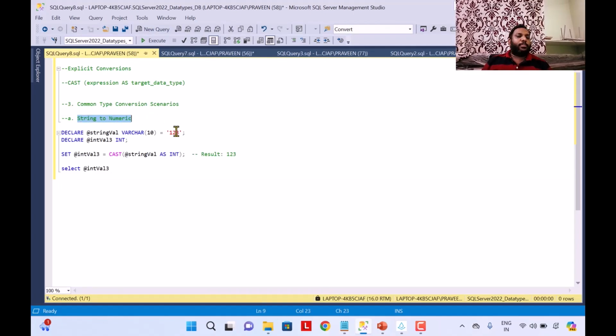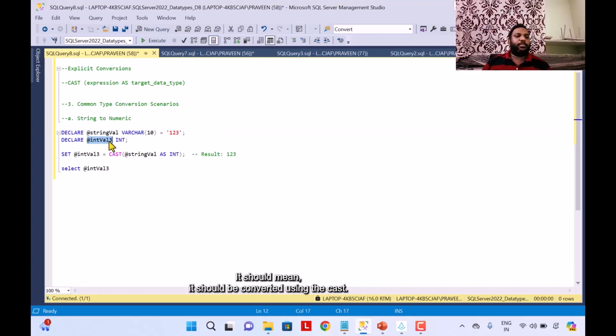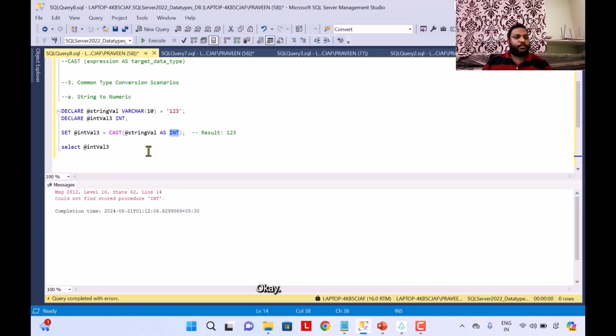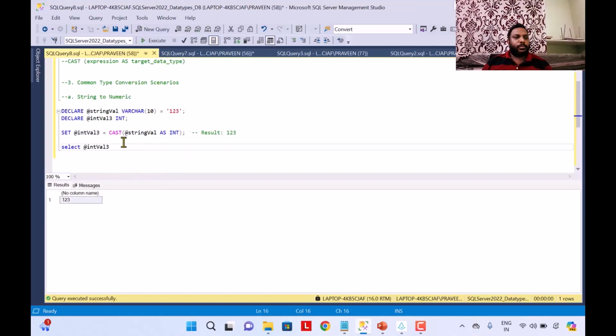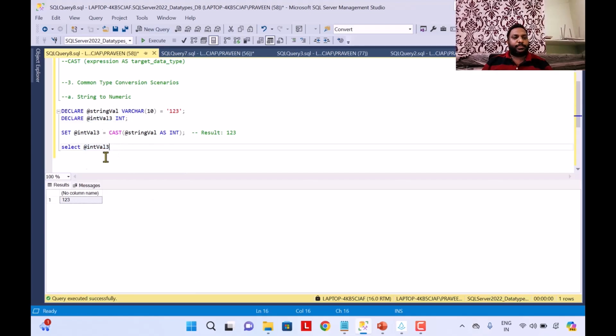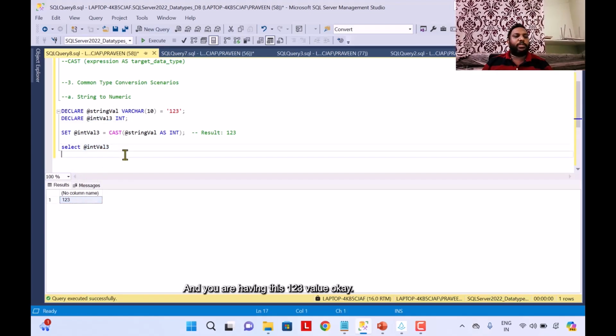I cannot assign a string value directly to the integer, right? It should be converted using cast. So I'm taking the cast and trying to convert. Here is the syntax: cast, expression, as, the converting data type. Okay, now '123', the string, has been converted to the integer. Now you see the integer has the value 123.